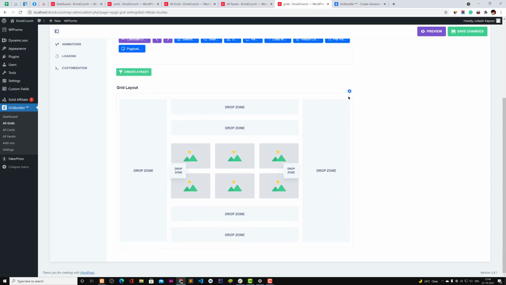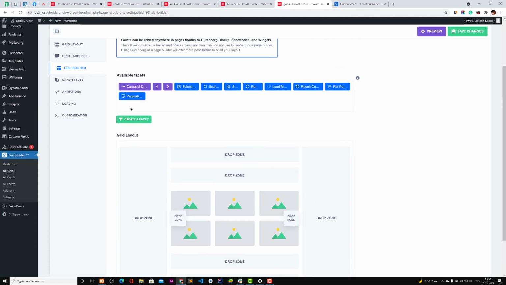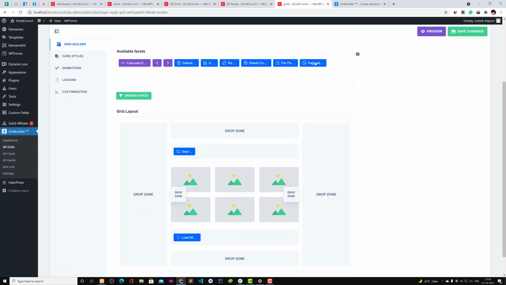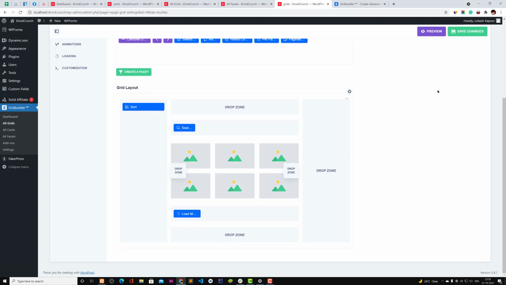So this is the layout interface that is shown to you. So this is the grid, and this is the drop zone. Here you can just drop these things, like all these available facets. We had imported all these facets on the facets tab. So these are all the facets, and we can just drag them here. Okay, so this load mode we can make it here, and you can also set pagination instead of load mode if you want to, and then you can add some sort and filter here. Okay, so this looks enough to understand what it does, right?